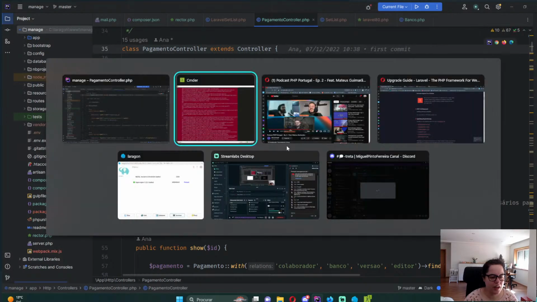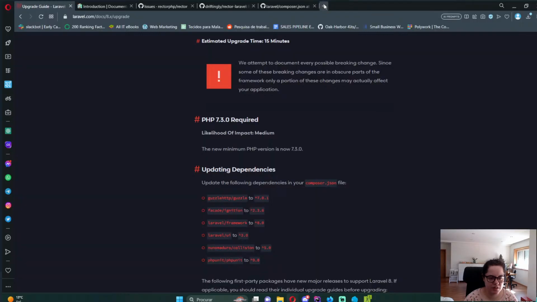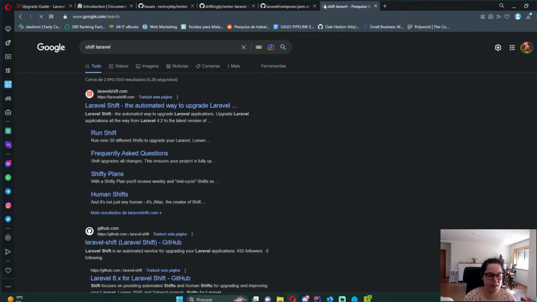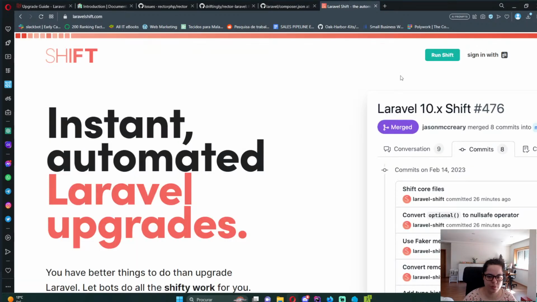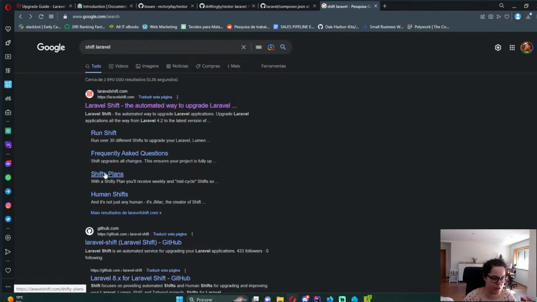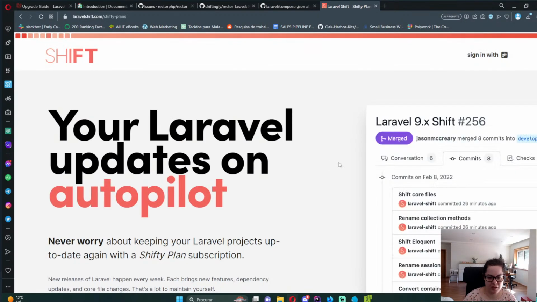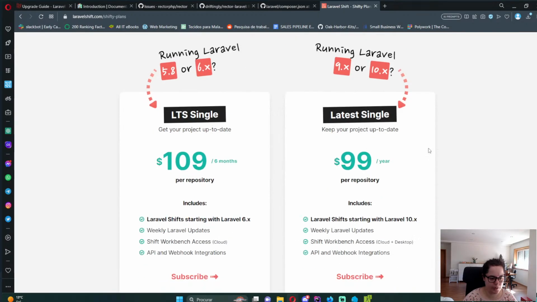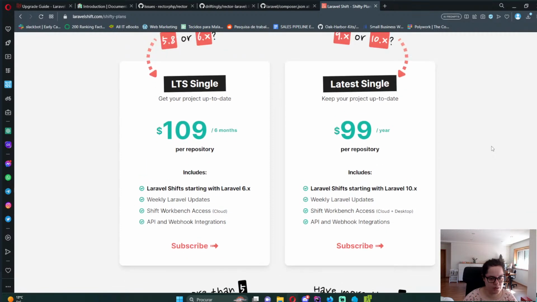Yeah, and I've heard that Shift is not that expensive, I think. So if you weigh in how much time you would need to spend to upgrade a project versus how much time you would need to spend on Shift, it probably makes up. Okay, it's for a year.